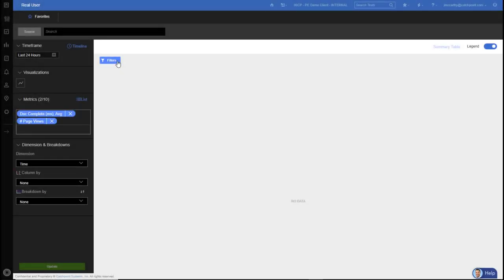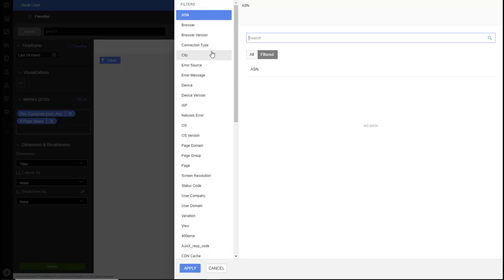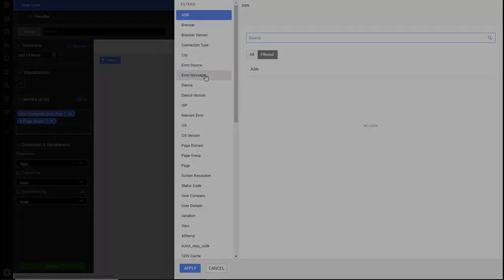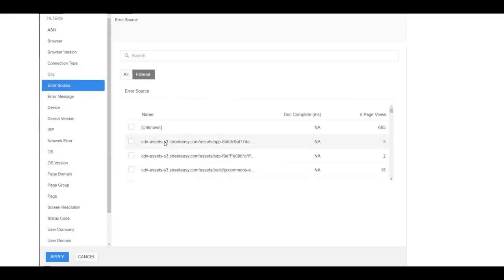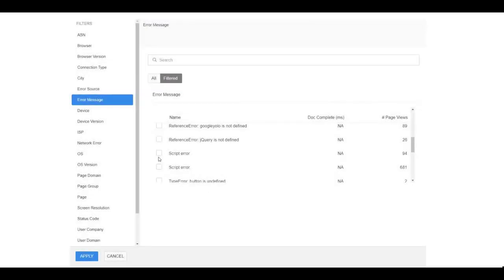We've also introduced two new fields to the filter on the RUM Explorer, which are error source and error message. Error source allows you to filter your data by domains that are sending you errors. So say you want to filter on a CDN or any other source that you know is having problems. This is a very useful way to quickly get to that data. You can also filter by error messages that are returned from the servers to Catchpoint. So you can filter or group types of error messages, which enables you to perform deep error focused analysis.